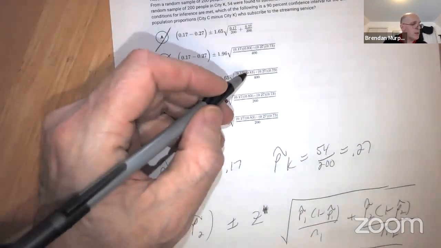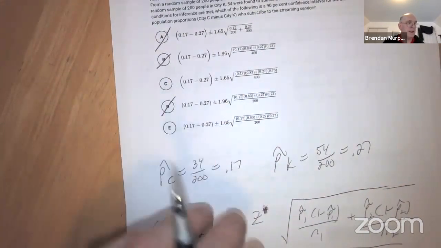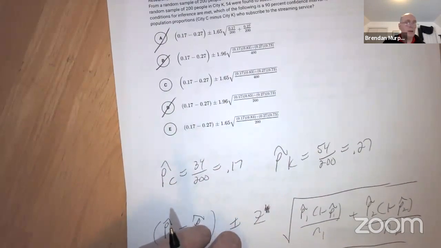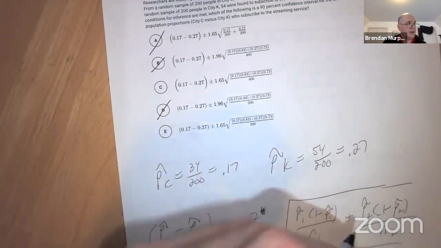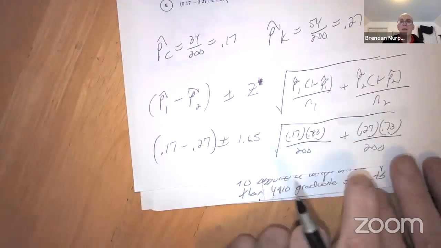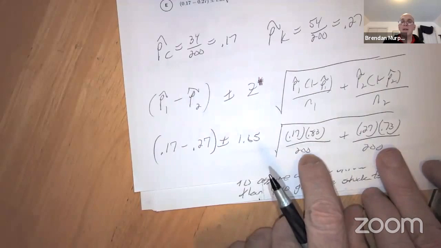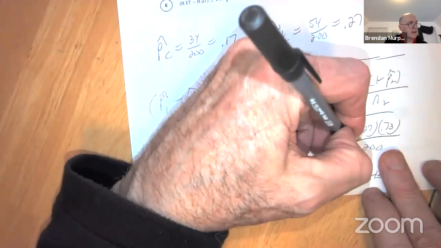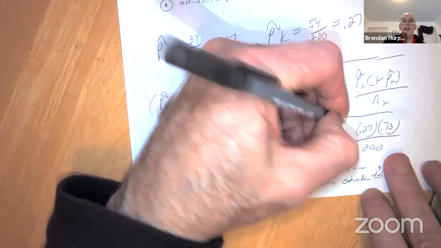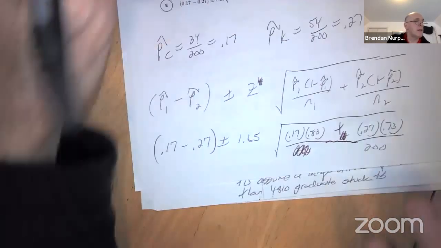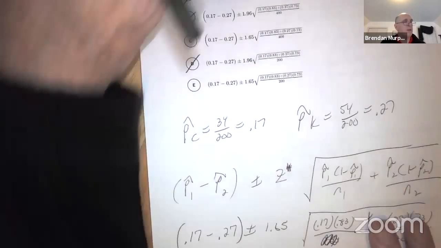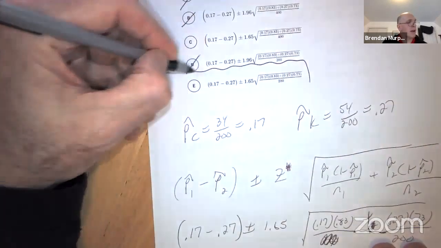And so I was really down between C and E. And I had to think for a second. And then I said, well, going back to my formula here, down the bottom, I guess we have the same denominators, right? And so I can just get rid of that plus sign here, keep that plus sign, and I just have a common denominator of 200. And so that left me with answer E, which we hope is the correct answer.